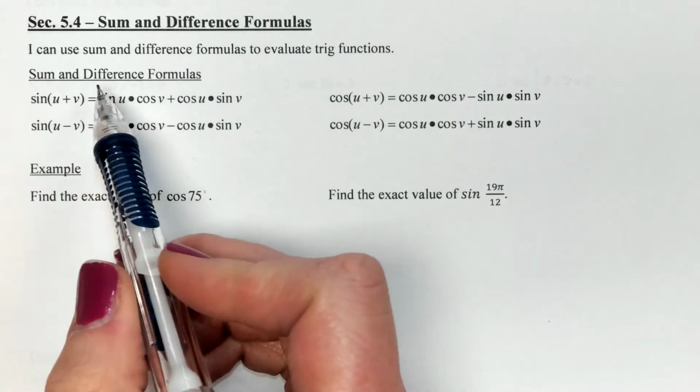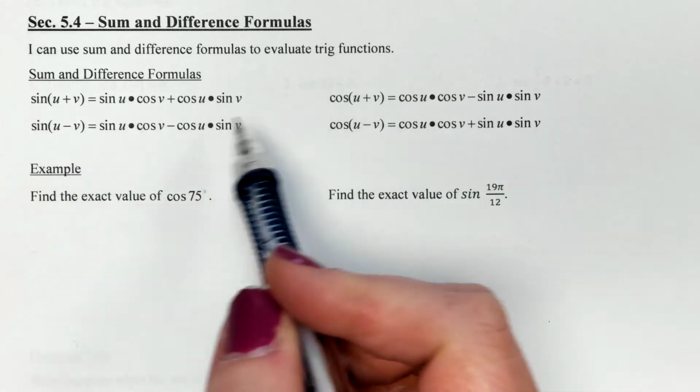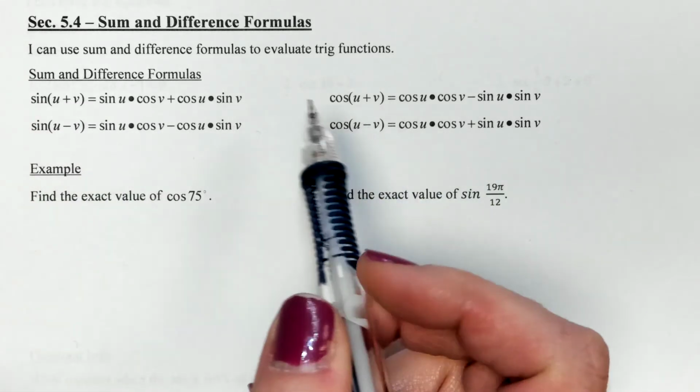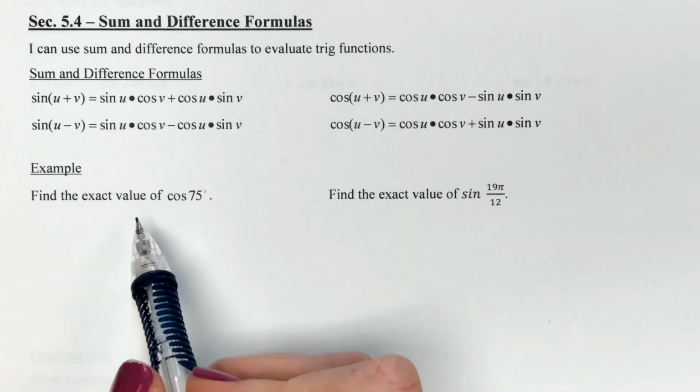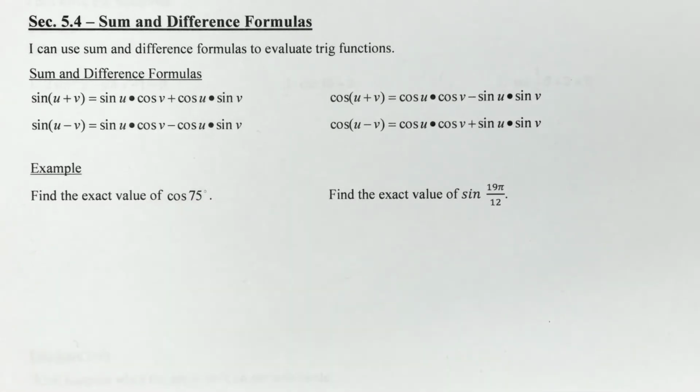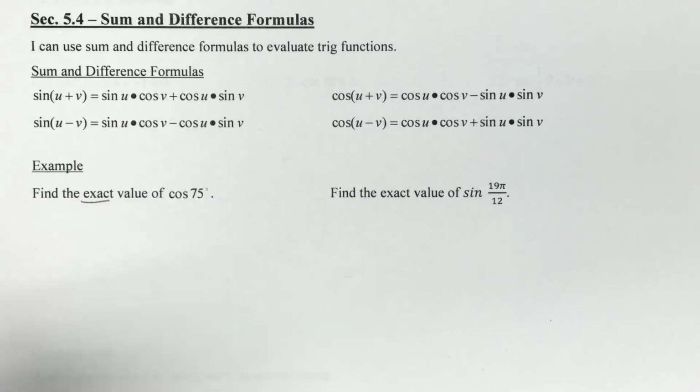And we use something called the sum and difference formulas, and here they are in all their glory. They're a little cumbersome to look at at first, so I want to get into the example and then I'll show you how they're used. This first one just says, can you please find the exact value of the cosine of 75? As soon as you see "exact value," that pretty much means you can't use your calculator, because we want a fractional answer, an exact answer, not an approximate one, and the decimals on your calculator are approximated.